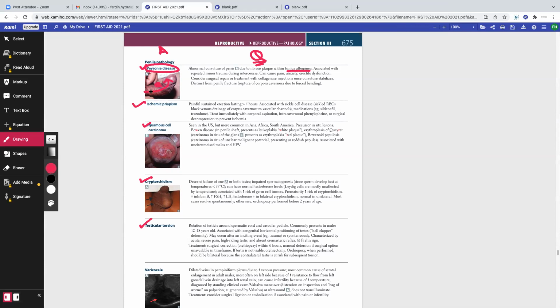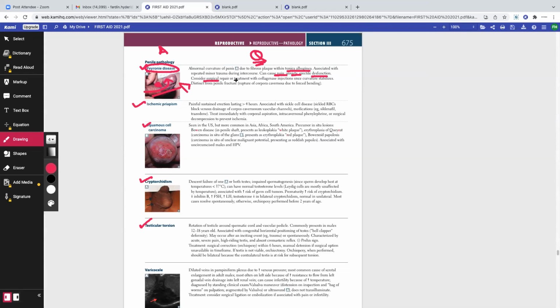Whenever the growth of the penis happens, it happens around the fibrous plaque. If there was no fibrous plaque, then the growth should have been uniform and enlarged this way. But since there is a fibrous plaque, there is an abnormal curvature towards the posterior region. This causes severe pain, anxiety, erectile dysfunction, infertility, right? And this is very, very treatable.